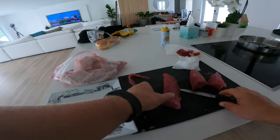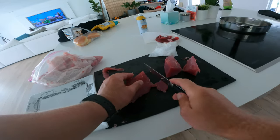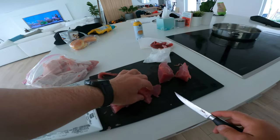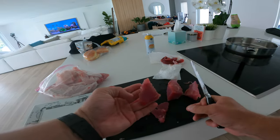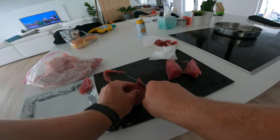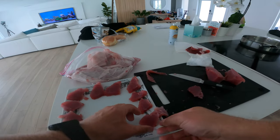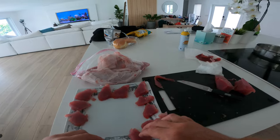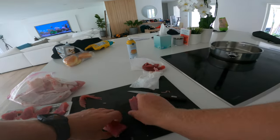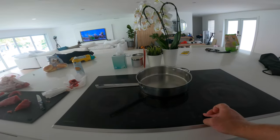All right, we got our plate here. Look at that. Talk about lunch right there, baby. Thick, I like the thick chunks of tuna like that. So these two, we're going to get the pan really hot first. I'm gonna get soy.